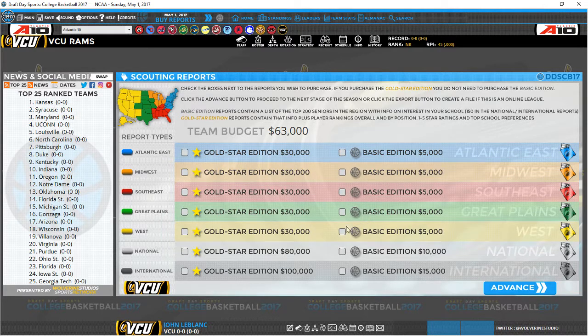Well, RC, why would I want to buy the report anyway? What I have read, I have not confirmed this, but what I have read from people that seem to know what they're talking about is if you have more than $40,000 left when you start recruiting, you're not going to be able to spend your entire budget for the year.